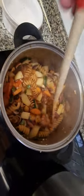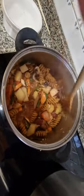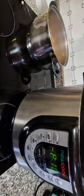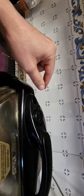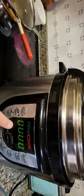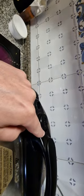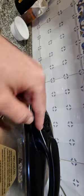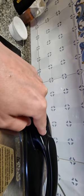There we go. Easy stew, and now we just let it do its own thing. Just now it will be ready to join the whole lot. So this was on safety, no pressure. Once it's done and has gone to zero, just manually open the air valve little by little. You start here and then you just keep on pushing time by time until it starts releasing pressure.